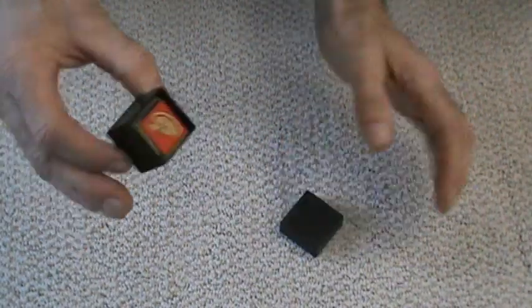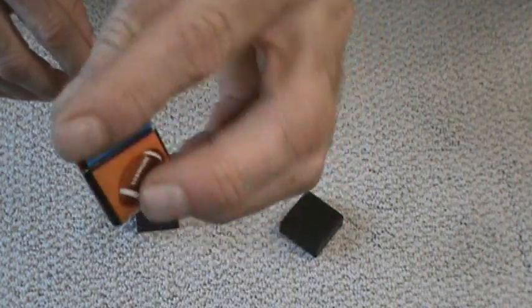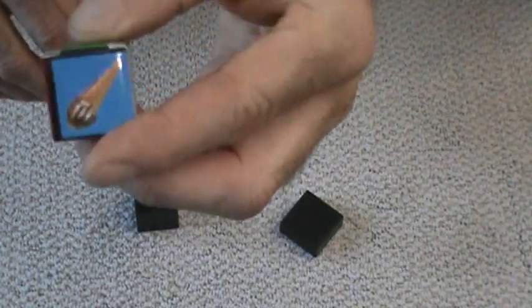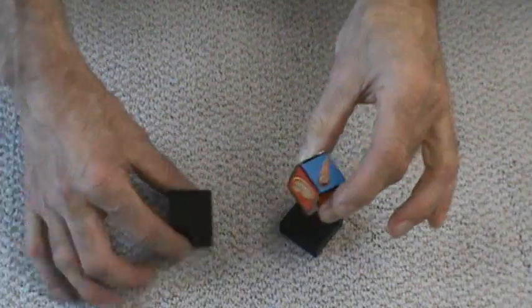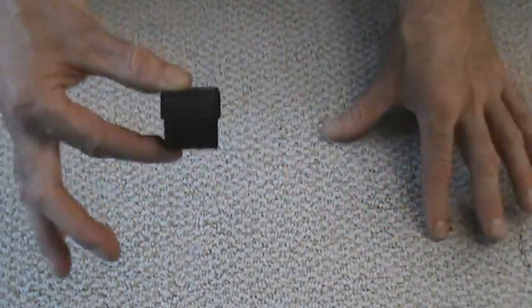And now, instead of revealing just dots, you've got different pictures. You can use food items, ice cream cone, pizza. It fits right there. And now you can reveal pictures. And it fits in there perfectly.